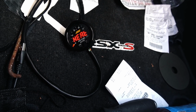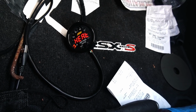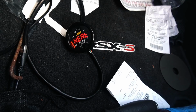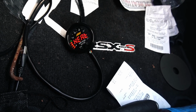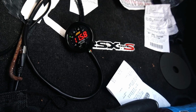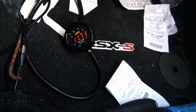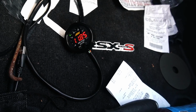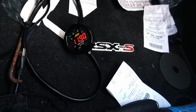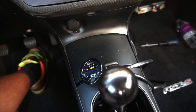Should be golden, should read. Ooh, he is rich, my boy. Holy shit. All right, so I got the wideband wired like that. Ghetto, but well, it is what it is.